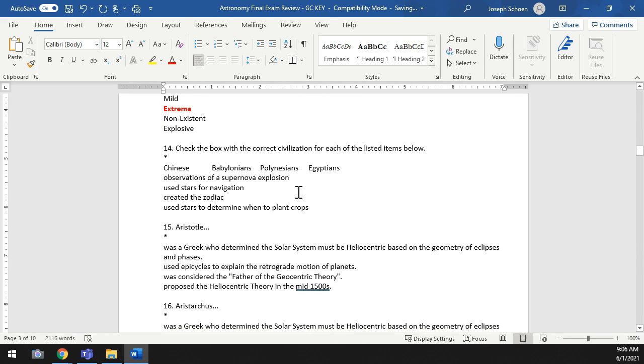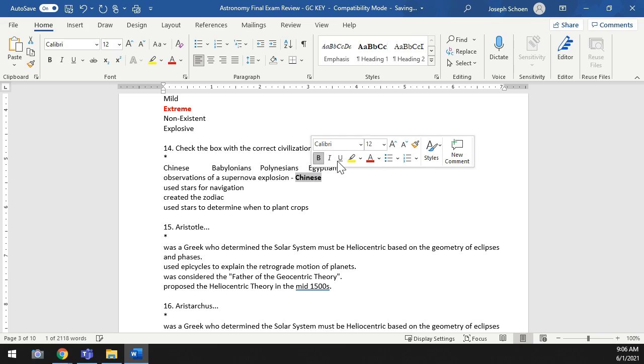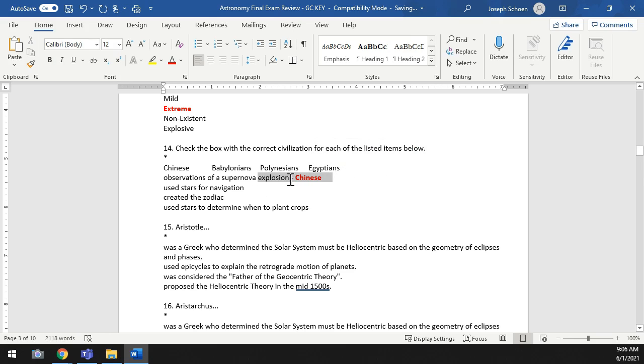Check the box with the correct civilization for each of the items below. So I guess I could just label each of these. Observations of a supernova explosion: this is the Chinese. And used stars for navigation: this was the Polynesians.